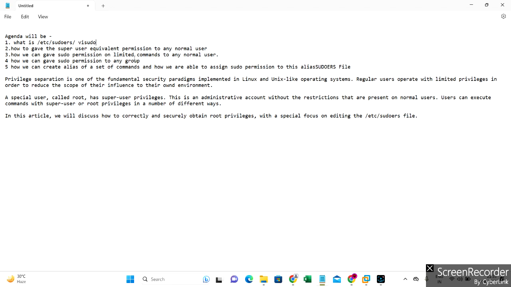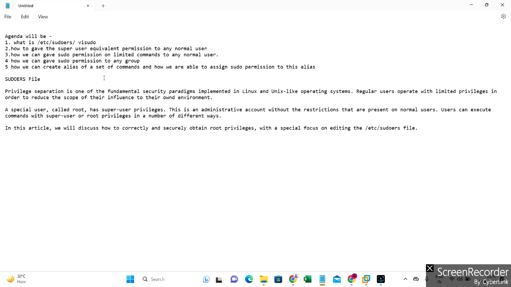How can we give sudo permission to any group, how can we create an alias of a set of commands, and how can we assign sudo permission to this alias?